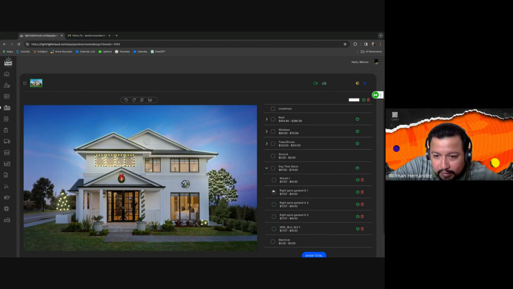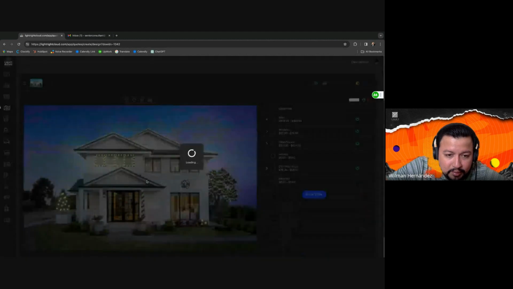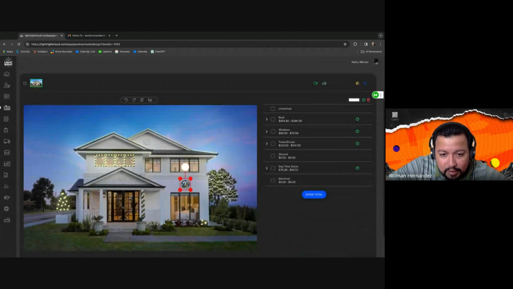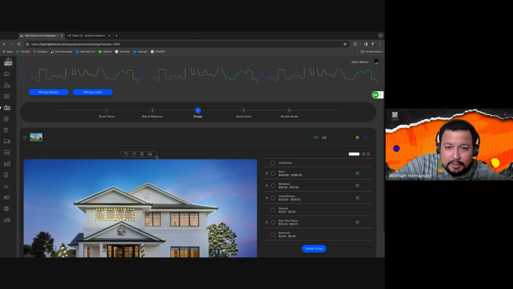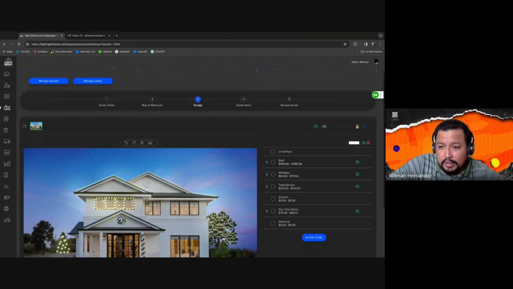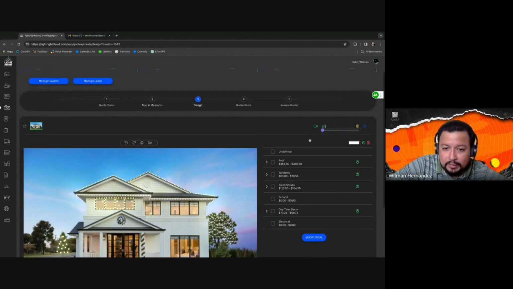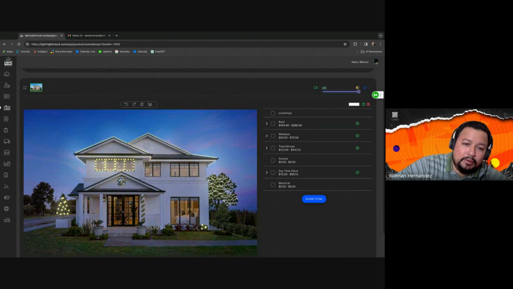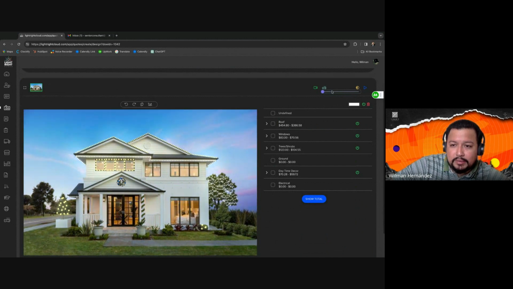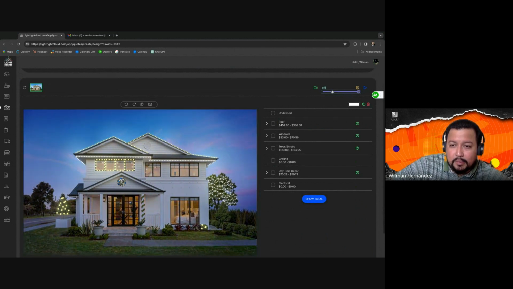Let's say I don't like that first red that I added. I'll go ahead and delete it. It's gone. So now I'll just grab this one and I'll add it here. Okay. So I think that looks better. And yeah, that's pretty much what you do on step 2. You can also see changes from daylight to, well, a darker time in the night or afternoon like this. And depending on how you adjust it, this is what the customer will see.